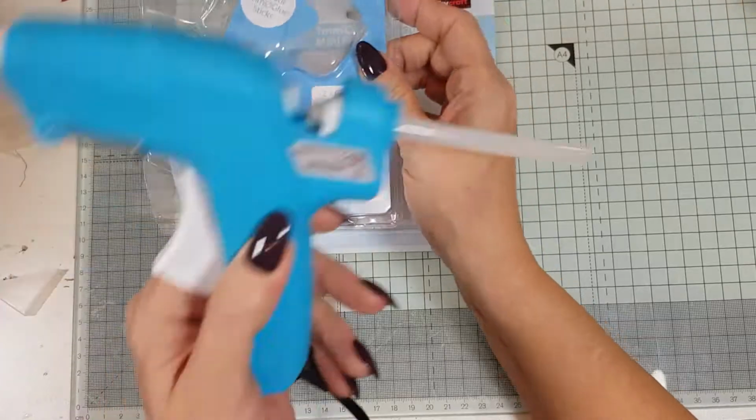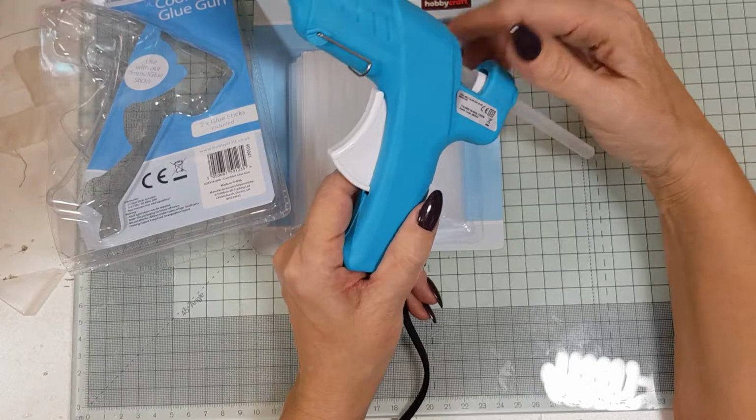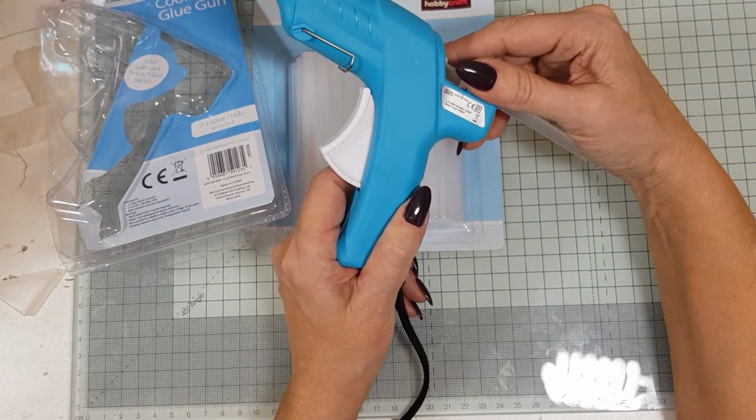Not cool, it's hot. As I was saying, the battery operated one, it does work for all of half an hour.